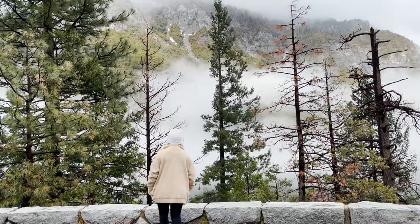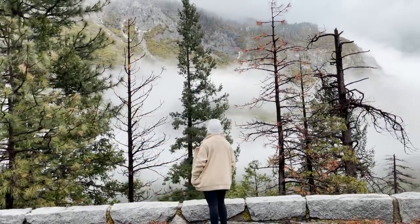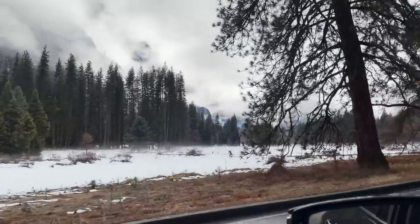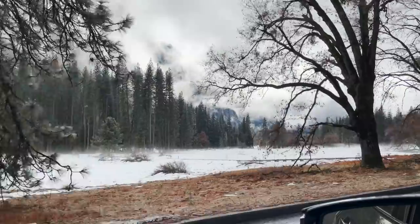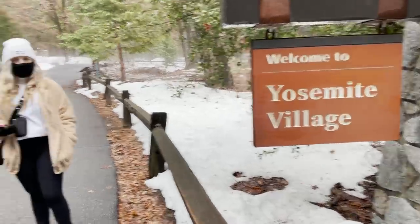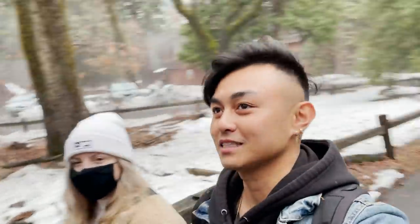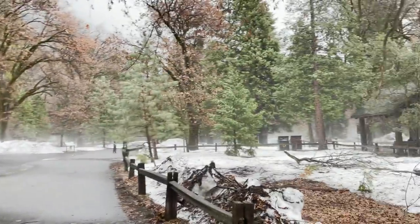Guys, look at that waterfall. We made it to the village. We had to park so far away. Hopefully this restaurant that we're going to is good. I miss civilization. But how nice does this look? You can get lost here and no one will care. Some village, huh? Nothing here.